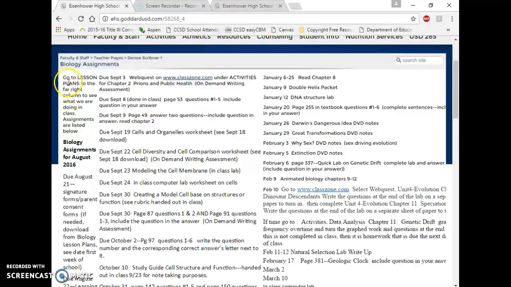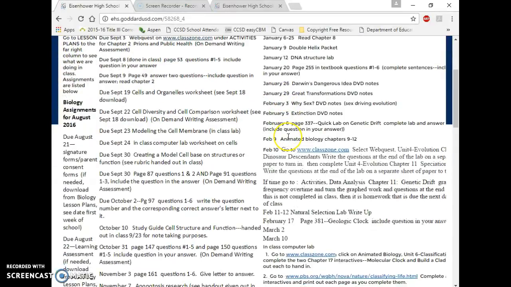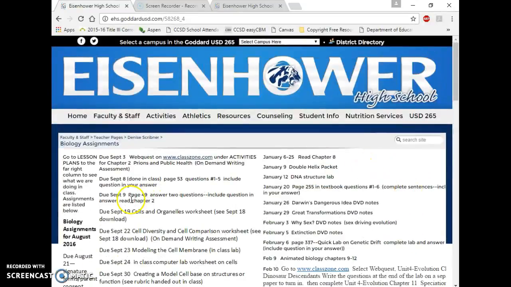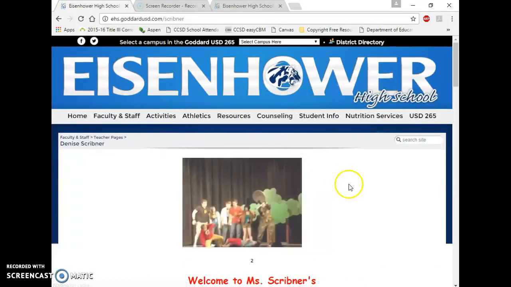You'll notice that this seems to be a catalog of all of the assignments for the year. And the assignments that were done in August are in a very squished column over here, while the ones during the middle of the year and later in the year are given much more room. So it would be nice if you could see an even amount of spacing on this page. Her navigation tools aren't too bad as far as getting back to the main page.